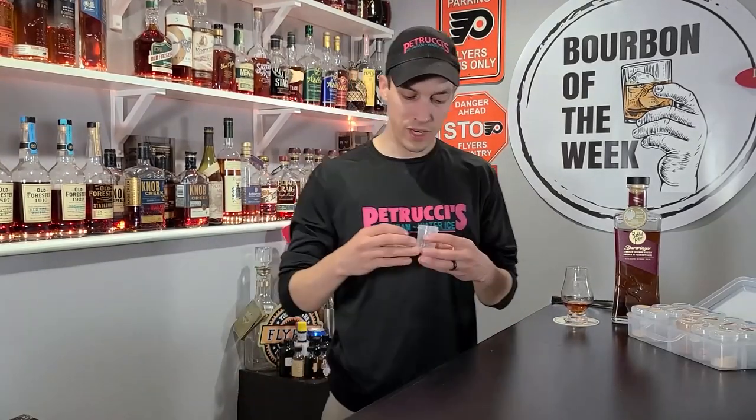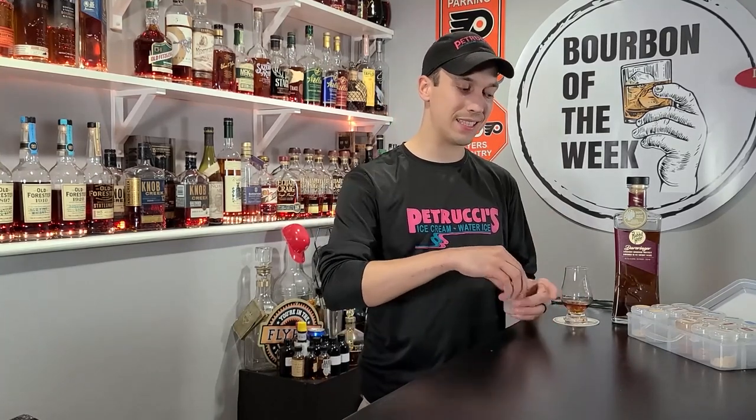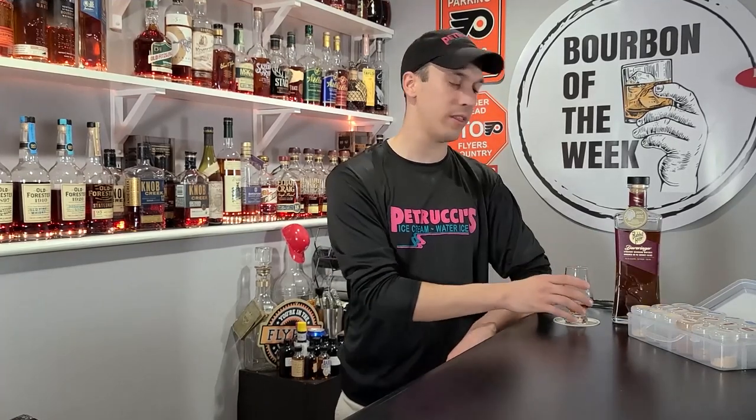Up next is taste, and this is where I was very afraid for this bourbon — the three things I don't like all in one bottle. Using our nosing kit, wheat is definitely a lot sweeter than rye; you don't get much spice, and it just doesn't give you that rye spice I enjoy. For this one though, the wheat stands out but isn't overwhelming — so I don't hate the wheat here.